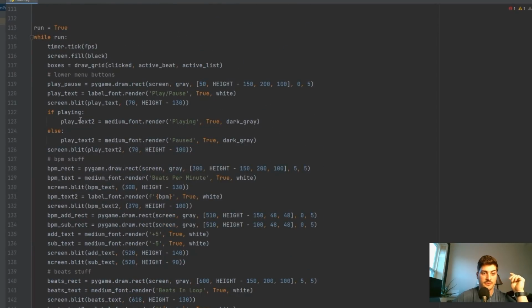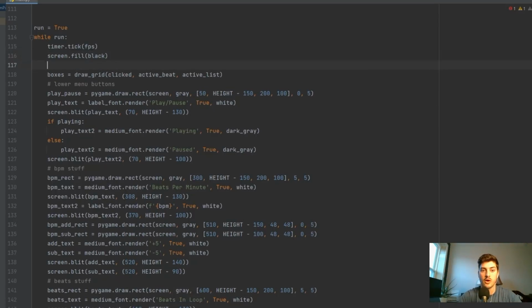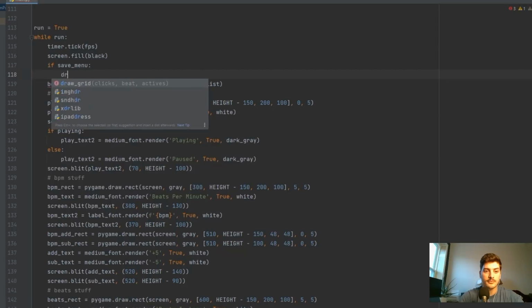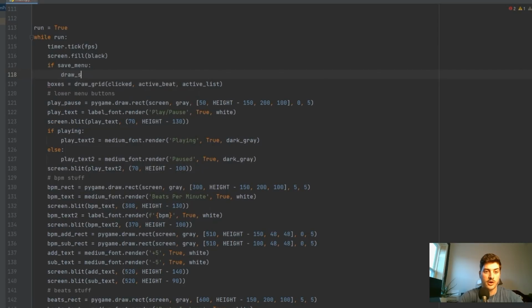So let's come up to our other functions where we draw stuff, screen.fill, boxes. Yeah, and so we want to do this before even the box is getting drawn. So screen.fill is the only thing that's happened yet. And we'll say if save menu, then we'll do a function called draw save menu.